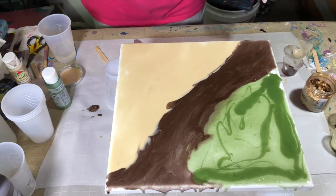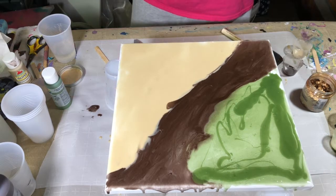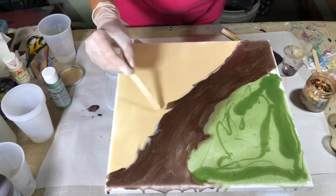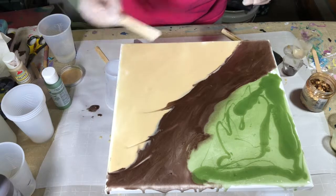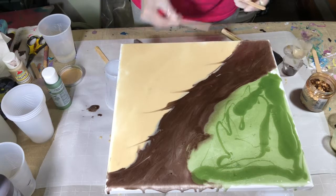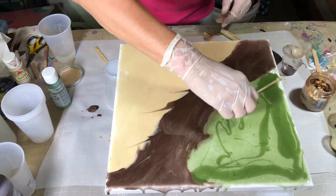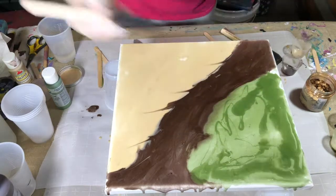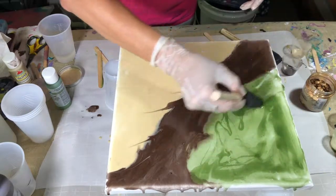I'm going to try something — why not, we're learning, right? If I can get my toothpick, my popsicle sticks out, I just wanted to give it a little bit of shape. Okay, I'm going to just see if I can blend this in pretty good here. I love this color, it's so pretty.